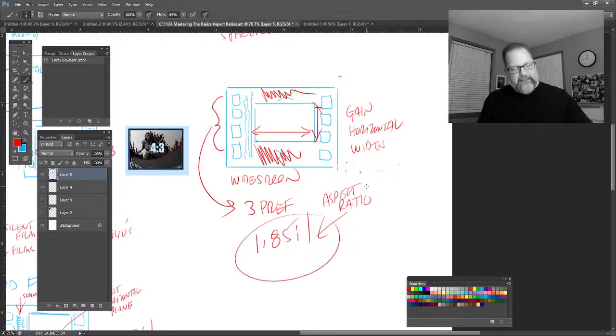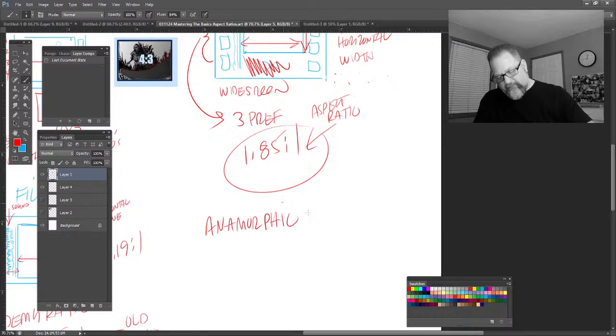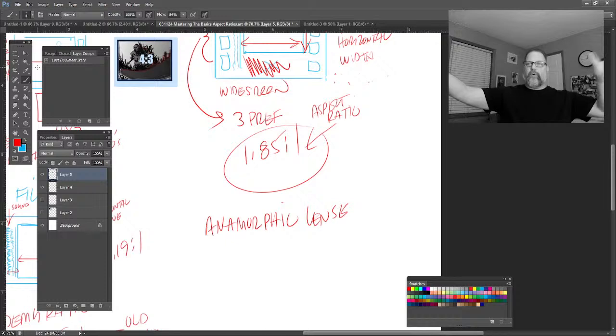And then the only other thing that they did from there, the next invention was the true widescreen, where they used anamorphic lenses. And what that did was the anamorphic lens was able to grab the whole image in a widescreen, true widescreen. I think one of the big first films like that was Ben-Hur with Charlton Heston, those type of films. That anamorphic lens was able to capture, but then as it went back onto the film, it stretched the film out.